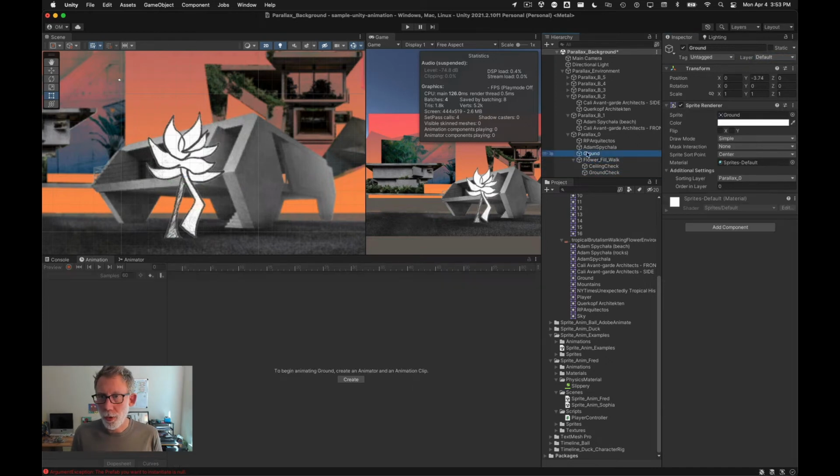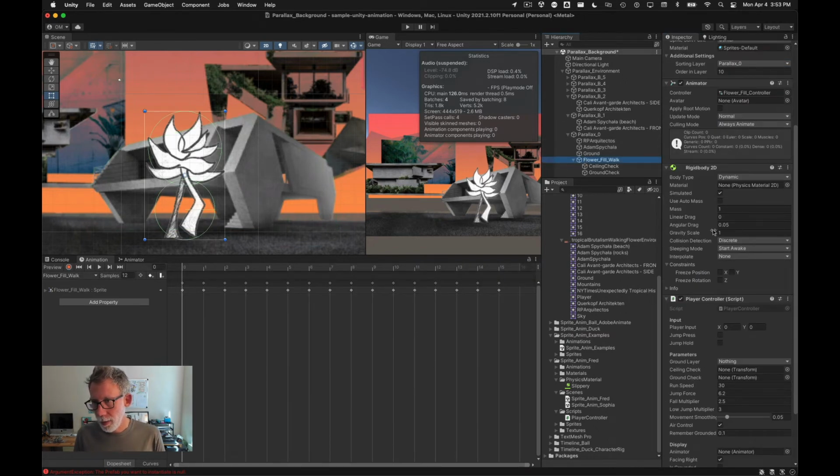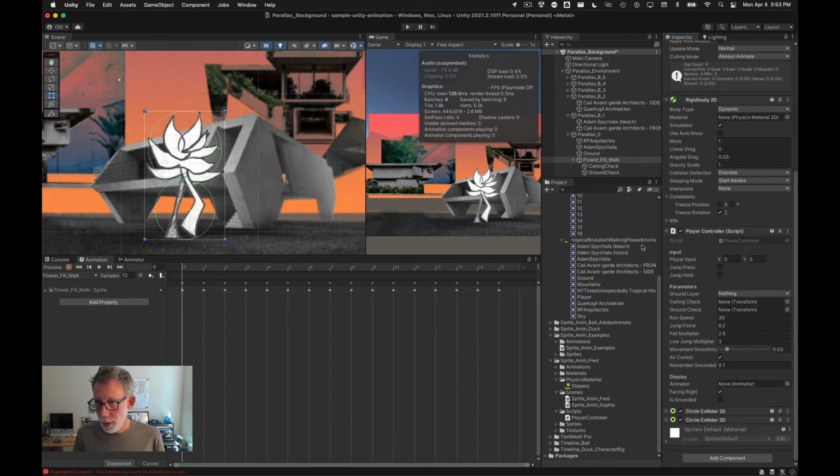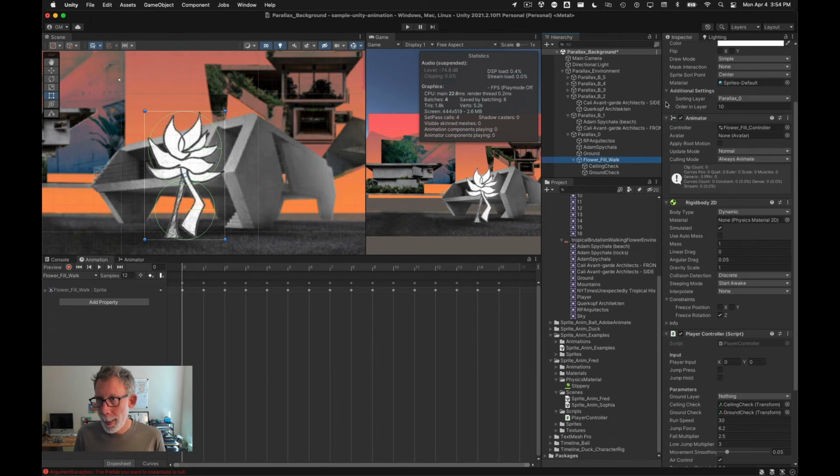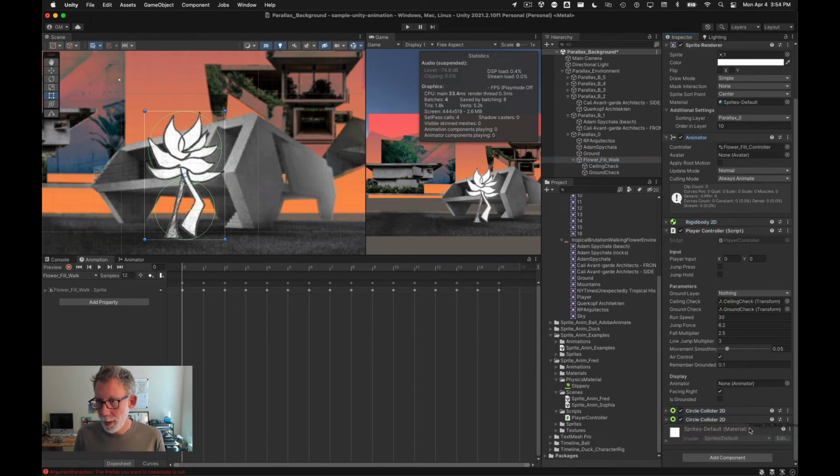And so anything that's on the ground layer, incidentally, should be on the ground layer here, so that the player, when it lands on it, will know that it's grounded and it's allowed to jump. And then we want to freeze the Z rotation as we did previously, and we want to drag the ceiling check and the ground check and the animator component right there.